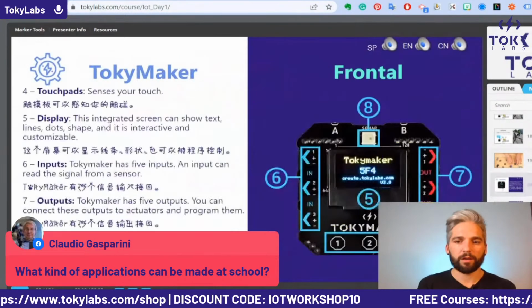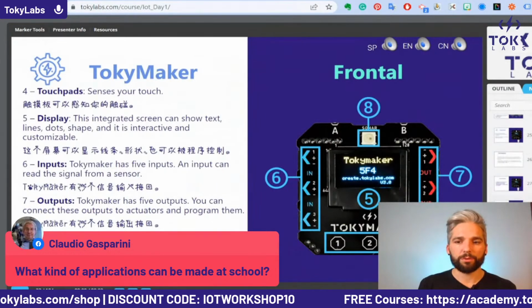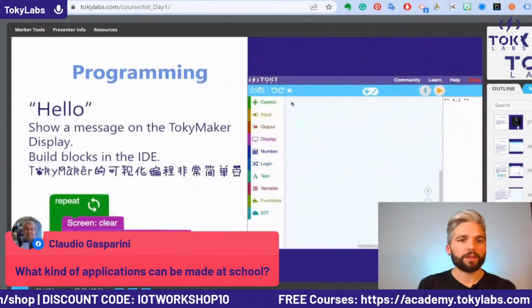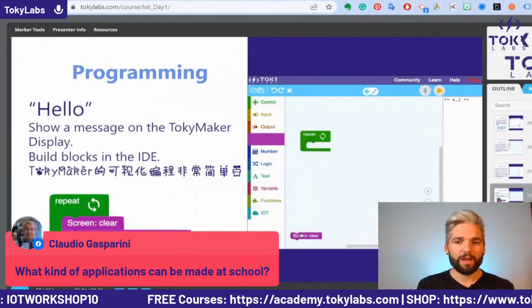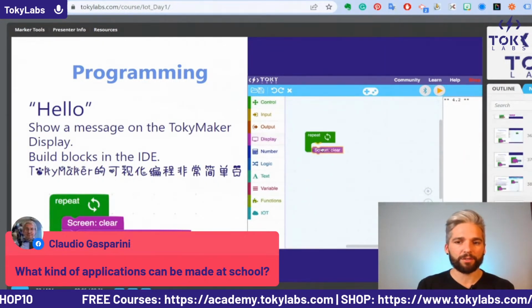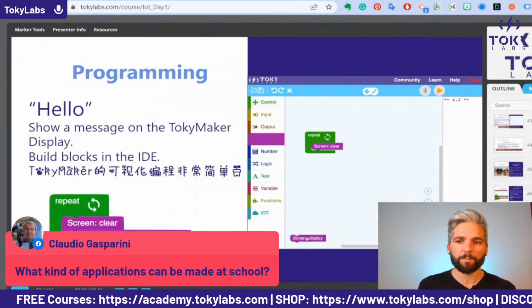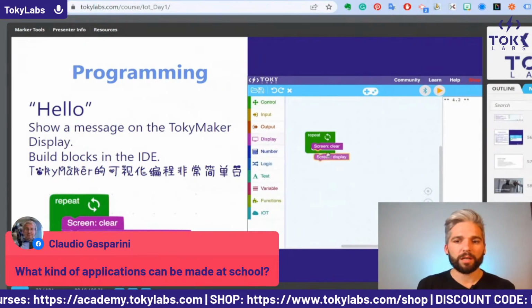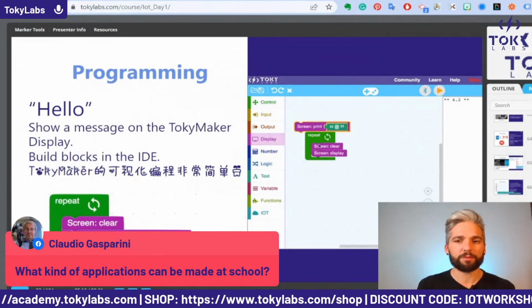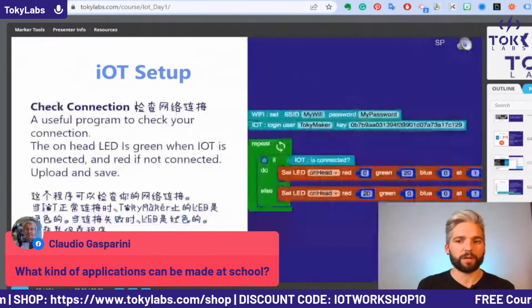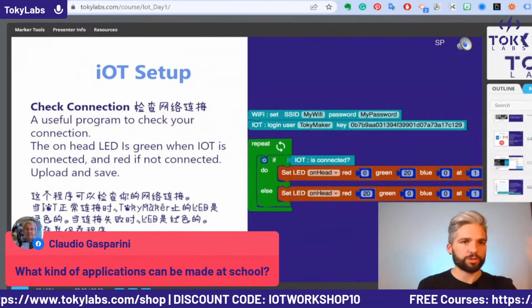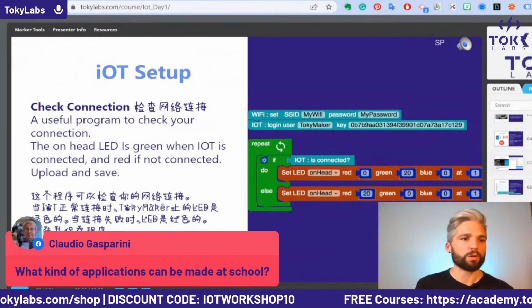Like how to connect, how to understand how to use the blocks, everything very simple, step by step, right? And here we're learning how to get data from internet, and something similar to what I did already, and how to send data and collect and so on. So what can we do?